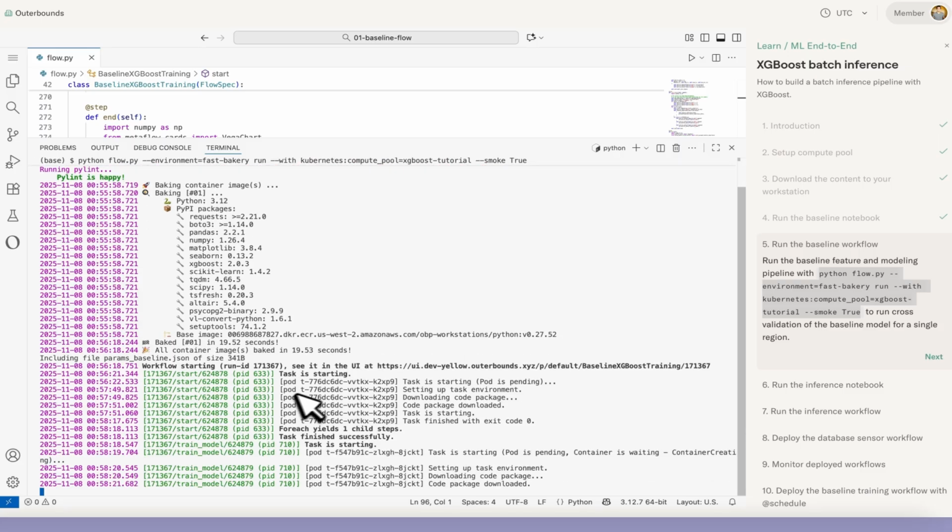All right, jumping in here, we can see the start step completed, spun up after about 2 minutes. The second step, this train model step, since the compute pool already had an instance warm and ready to be scheduled from the start step just completing, the train model step immediately got scheduled there. You can see it already set up and downloaded the entire Metaflow code package, everything that it needs to actually start running the job. If you remember, the train model step is where a lot of the interesting stuff is happening in this specific Metaflow workflow. So let's go ahead and open up this runs link, which we'll open in a different tab.